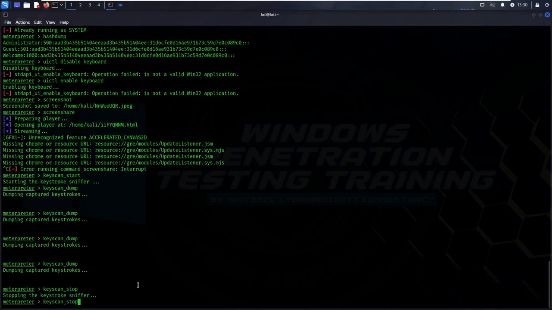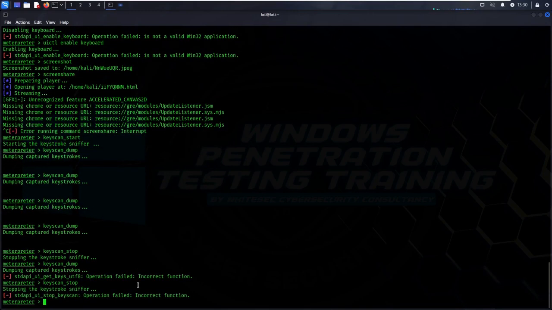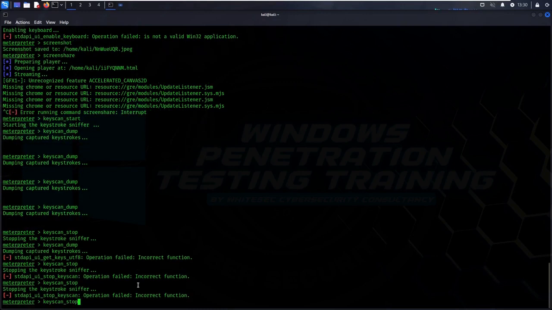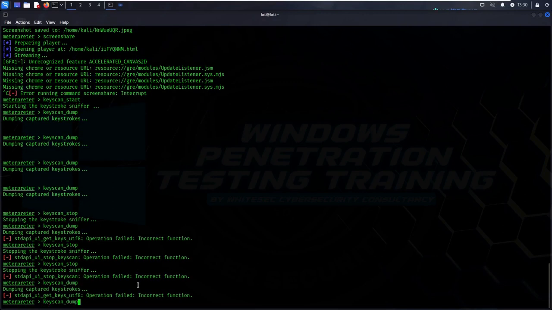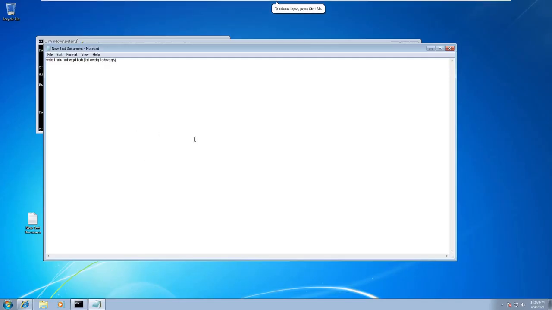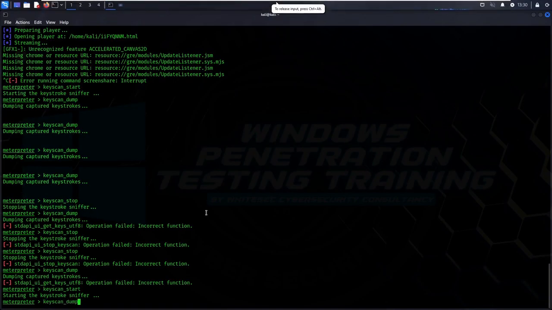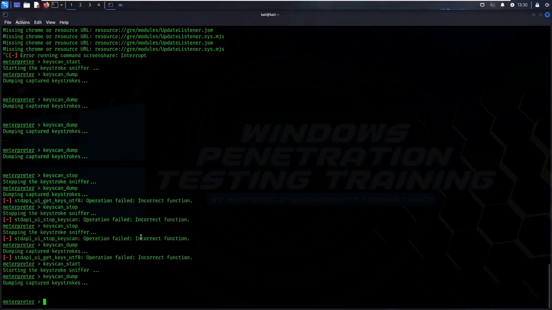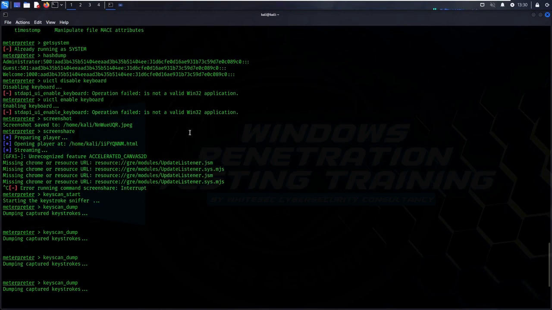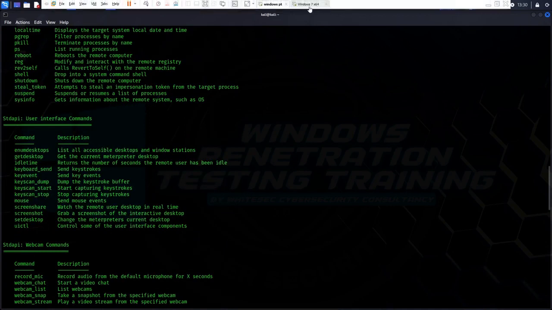Let me dump this. Let me start. Sorry. Let me start it. Let's go back here. Let's type something and let me dump these things. Okay, I can't see. I don't know why, but in Windows 10 it will work, and in Windows 7 it's not working.